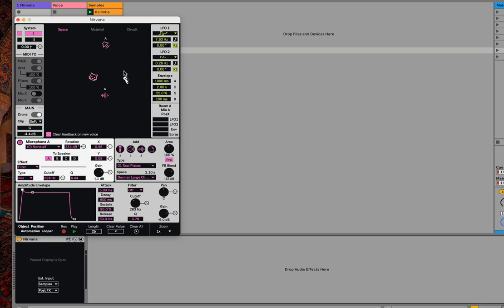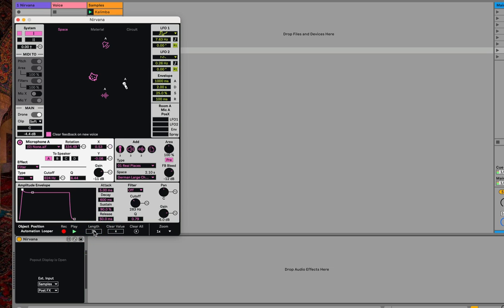But if I wanted to get this more organic movement, I can use this looper at the bottom, and that will, if you record it, record any movements that you do. So how it works is, if you record it, it'll start recording and looping at the length that you set here. Right now it's at 2 bars.